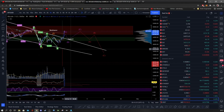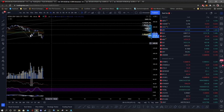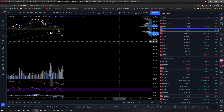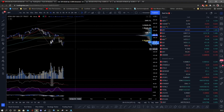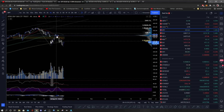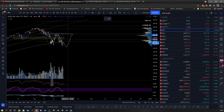And the reason I'm saying this, guys, is because if we look at the SPY, which is the S&P 500 index, right? Look, I actually showed you guys this, and look what happened, right? It's close in 1 hour, almost 2 hours, right? So right now it's making a V-shaped recovery, right? Go down, up and down, and if it does something like this, then it will do a big pump to the upside, right?